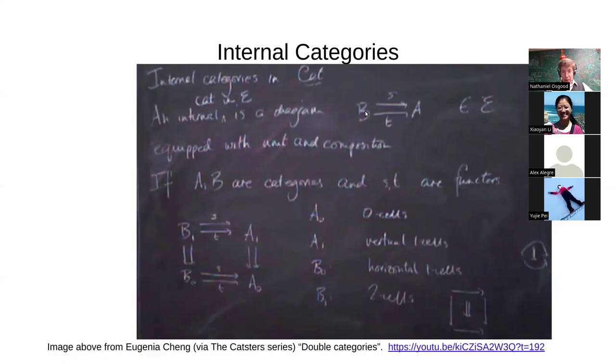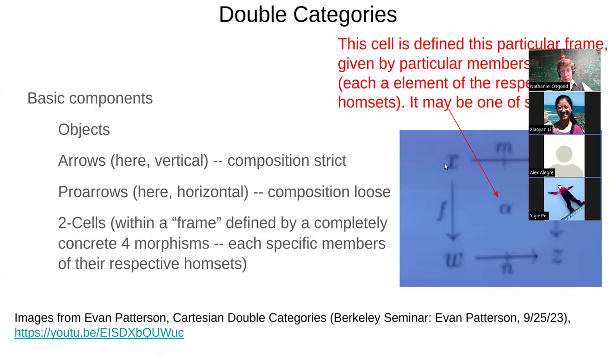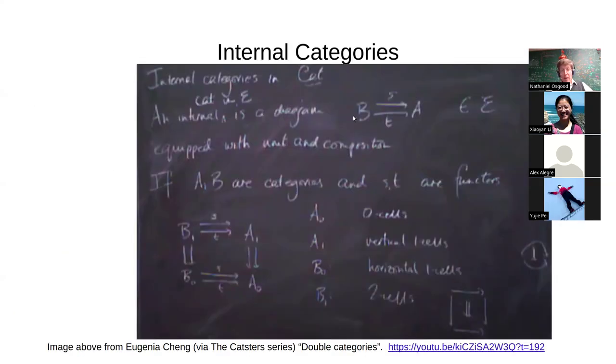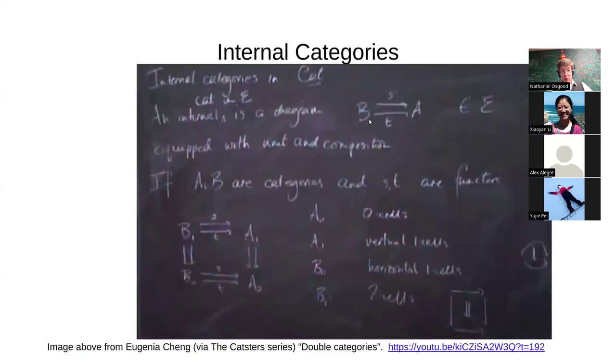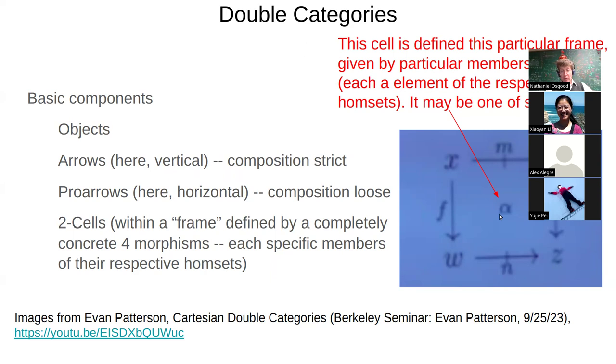And so the functors map an object here to an object here. Okay, an object here is a pro arrow, and its source is a particular object over here. It has a target, this one here. So this would be its source, and this would be its target, of the object here, which is a pro arrow, a horizontal arrow, a loose one. And then the two cells here, these things that look kind of like this when we have a cell here, they have a domain, that's the top thing, and a codomain, but then they have a source and a target.